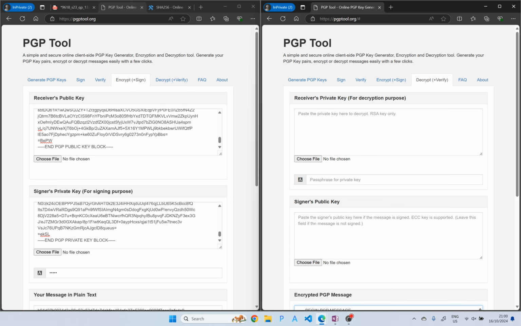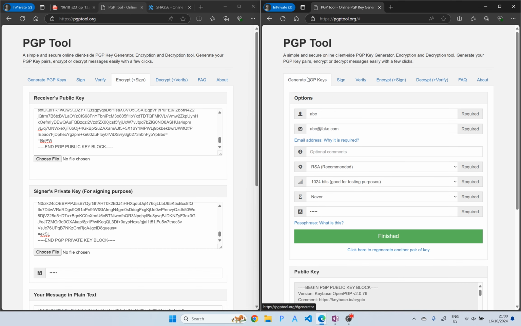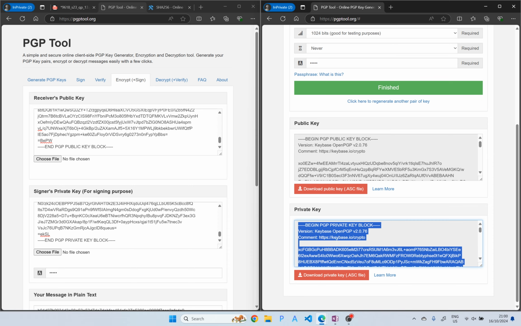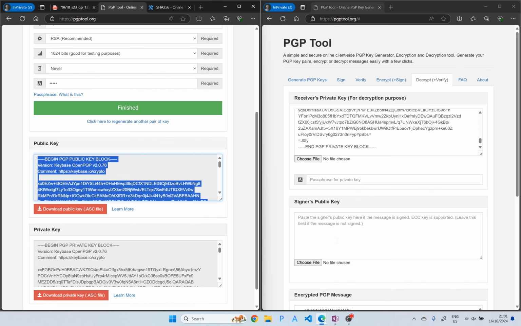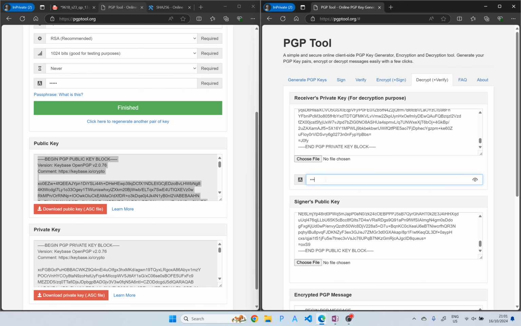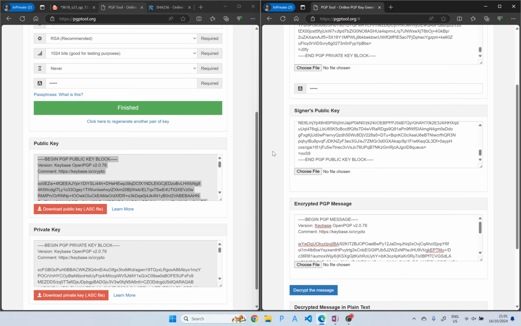Then we want to use the signer's public key. The signer's public key is for verification purposes. But before you can verify, first you actually have to decrypt. So let's copy our private key, which is going to be this one here. The signer's public key was for verification, and it was this one here. As you can see, it's quite complex. You have to make sure to copy and paste the correct thing. If this was in real life, it would just happen automatically in the background. Of course, you don't have to worry about doing any of this.